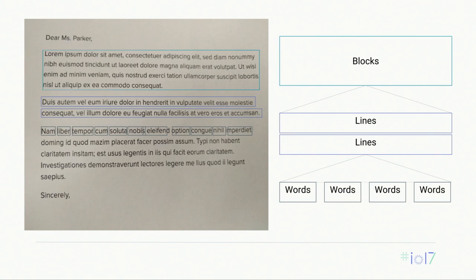When detecting and recognizing text, the text API doesn't only return the content of the text. It also keeps the structure of the original text. That means in the return value of the text API, there are three levels of returned objects. The top level is the text block, which is essentially a paragraph in the original image. In each text block, there are multiple lines. Each line corresponds to one single line in the original image. And in each line, we report the multiple words inside the line.